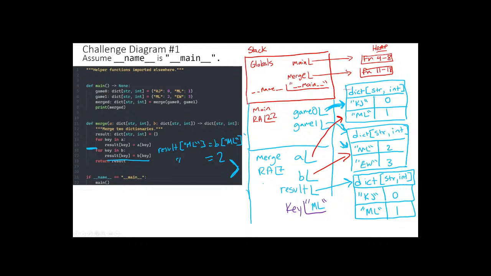And now we reach an important question. What happens when we try and assign a value to a key value pair in a dictionary, and that key already exists, right? So result already has the key ML in it. And what happens is we're going to replace whatever the old value was, right? So ML is no longer going to be associated with 1. It's now going to be associated with 2, right?